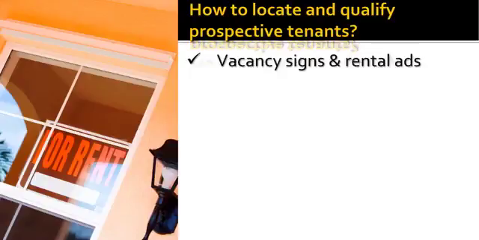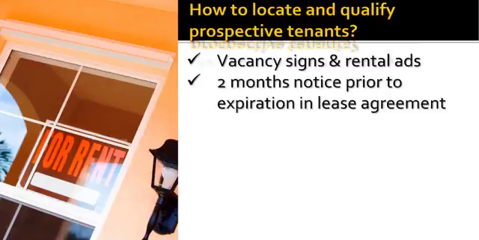Your lease agreement should be written with a clause requiring the present tenant to give you at least 2 months' notice prior to the expiration of his lease if he intends to move. This gives you 60 days to locate another tenant. Ideally, you want to have a tenant ready to move in the day after the present tenant moves out. You'll need just enough time to clean up the property for the new tenant. And you can download our sample lease agreement here with common clauses like this written clearly on it.